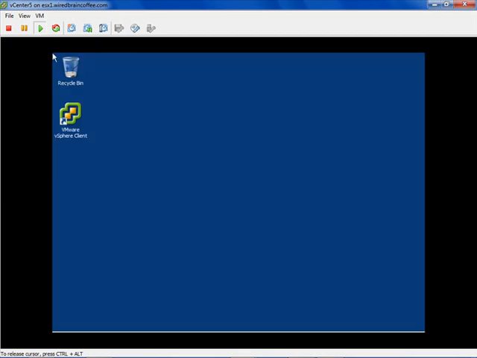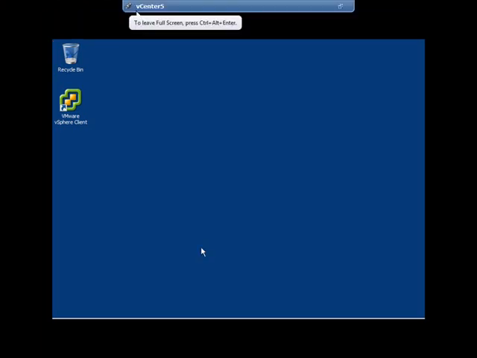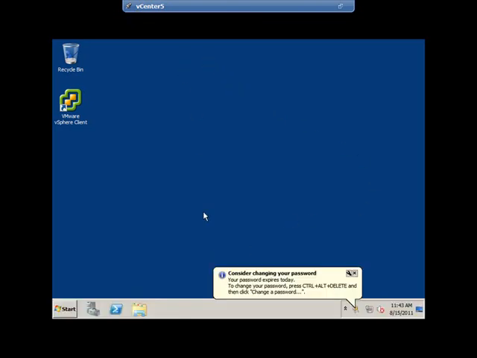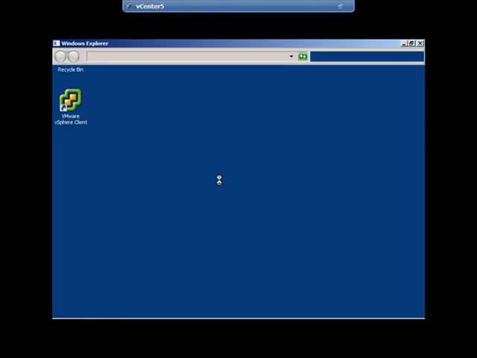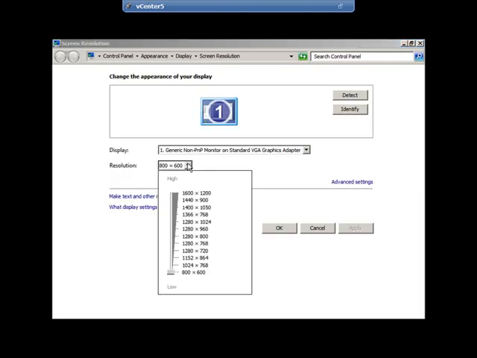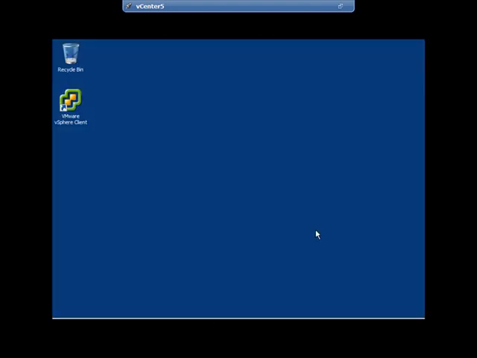And then from here, another key combination I want to show you is Control, Alt, and Enter. Control, Alt, and Enter actually makes that virtual machine console a full screen. So as you can see, we've gone full screen here. It says at the top, to leave full screen, you can press Control, Alt, Enter again. And I could even go in here and let's say I could change the screen resolution of this virtual machine to really match the screen resolution on the monitor that I'm using. And the whole point of this, of course, going full screen and changing the resolution, might be to try to make the virtual machine console more usable.